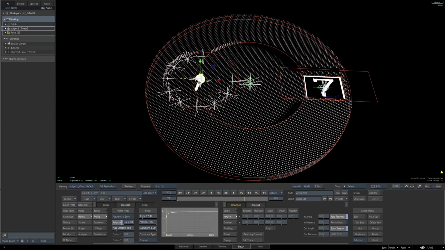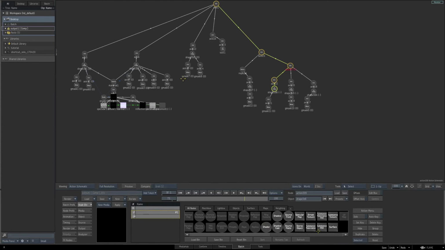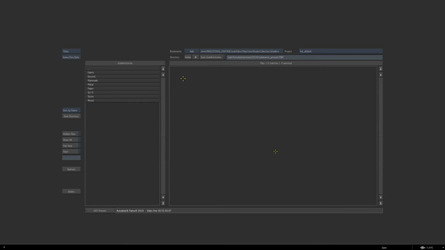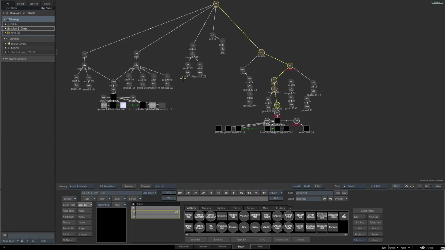Now let's assign a material to our dial. Go back to our schematic, and then with that 3D shape selected, we go down to our node bin for action. We hit the S key once again, and then I'll drag a substance PBR into the schematic, which brings up our substance PBR dialog box. I'll go to the metal subfolder, subdirectory. I'm going to choose the metal steel, which then automatically applies this substance PBR to our 3D geometry that was selected.